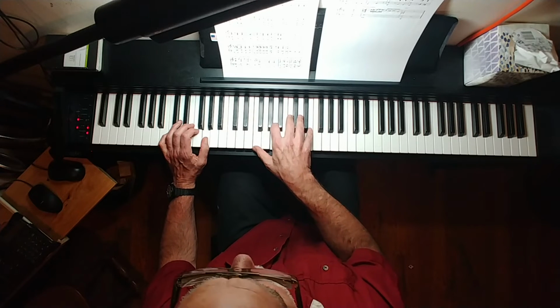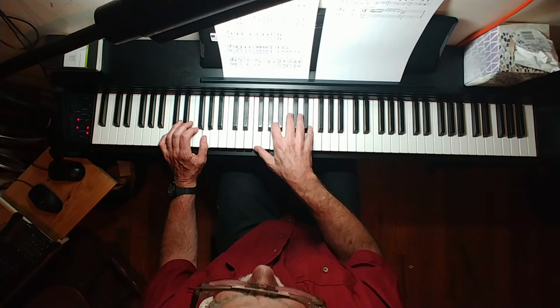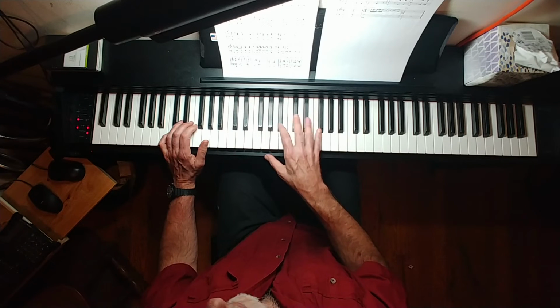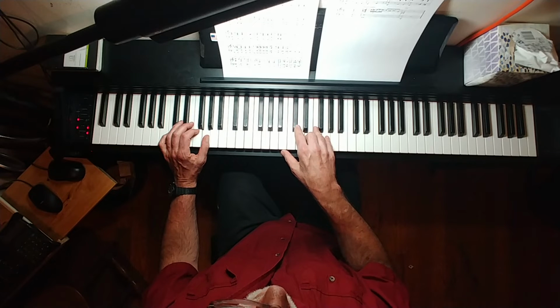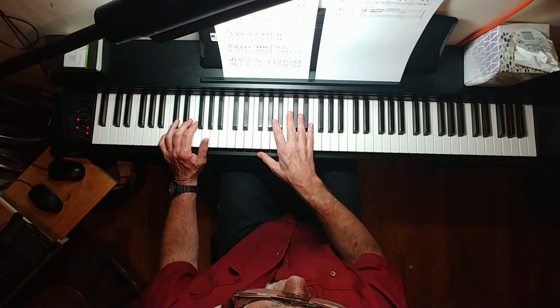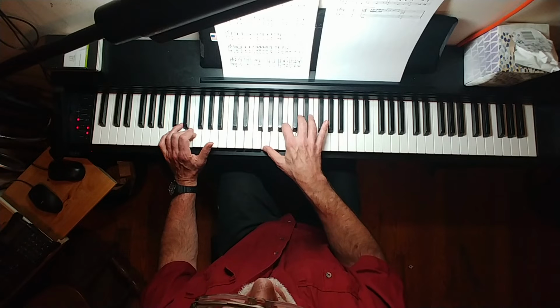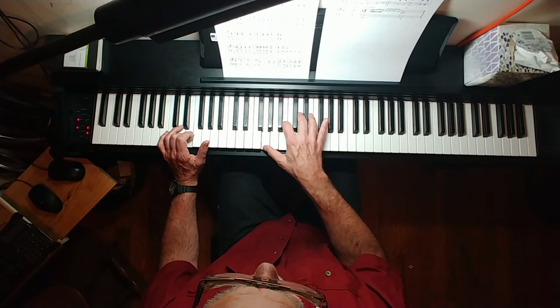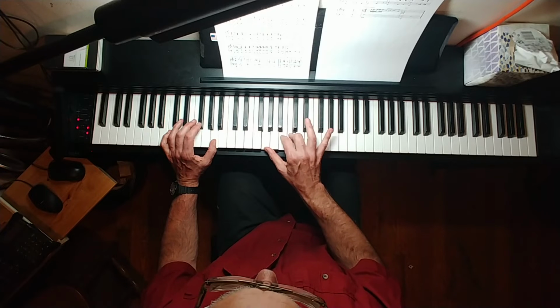I like to do that parallel motion a lot. Contrary motion, rather, sorry. Where we have the melody going in one direction, the bass going in the opposite direction, okay? I have that in common with Brahms, I guess. E minor 7th. A minor 7th. It's actually the 9th. It's got the 9th in there.